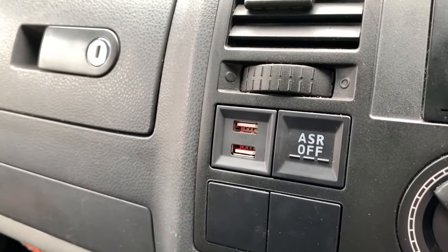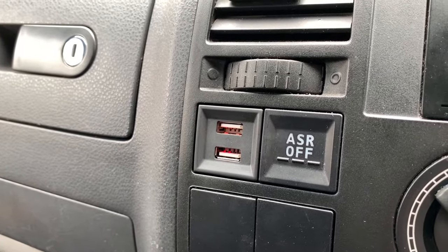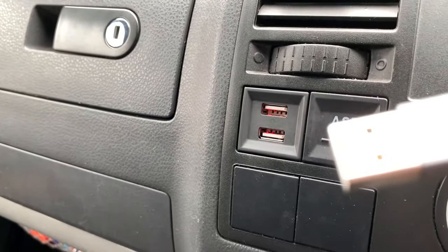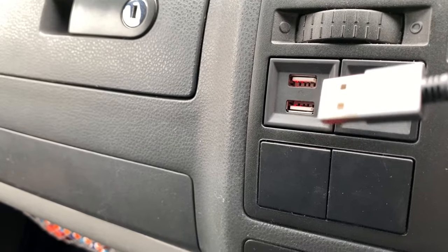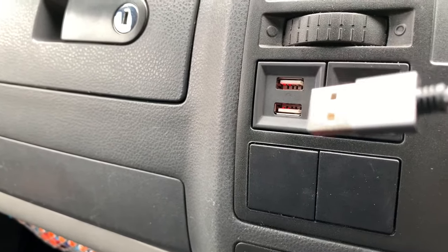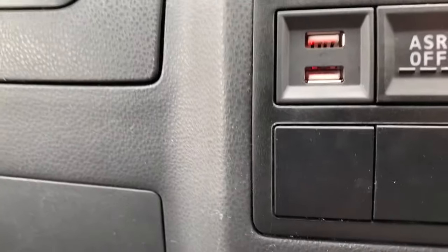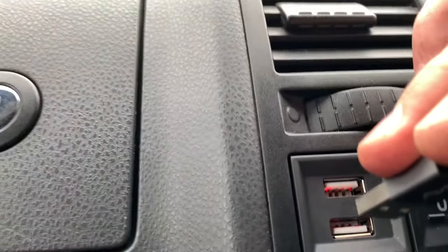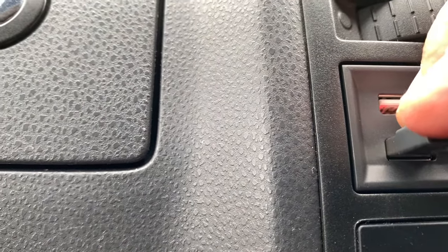I've had to unplug my microphone, which plugs into the bottom of my iPhone. I've now got my short USB lead plugged into the phone, which is why I can only just show it in shot. And I'm going to try and plug it in, see if it works. So listen out for the beep. See if we can get it in the same shot. There we go. Listen for the beep.